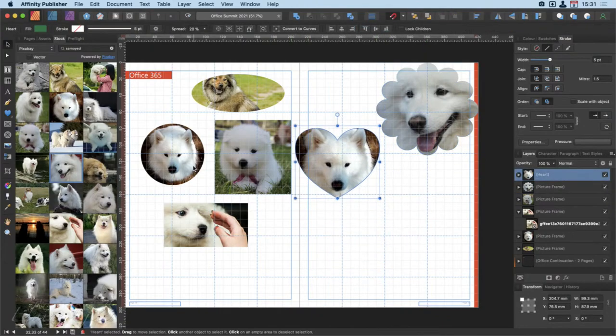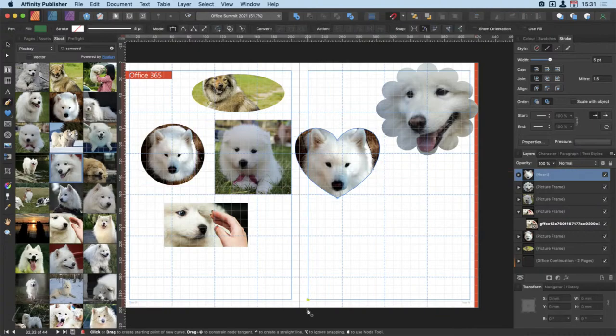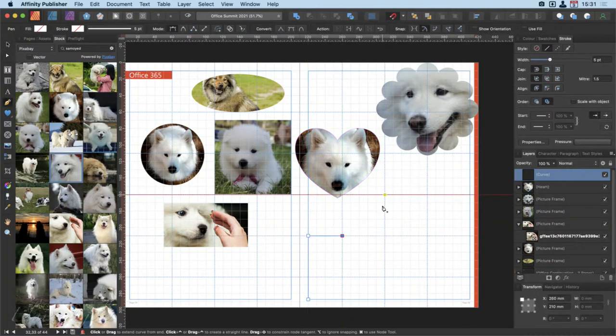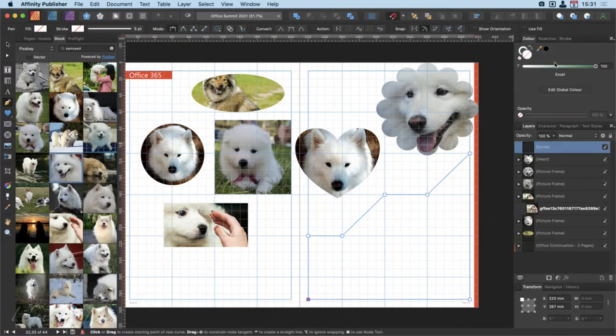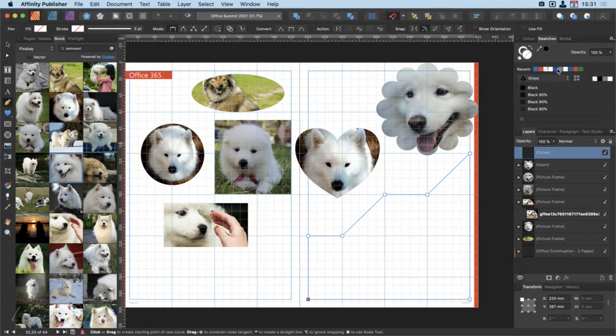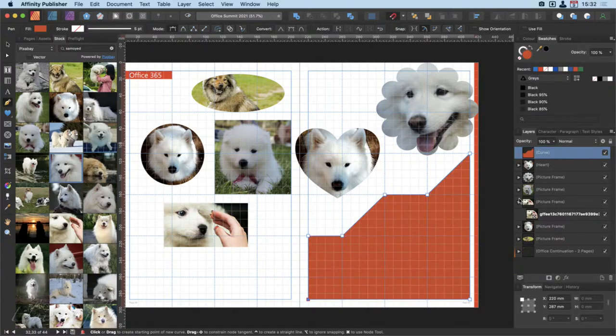Right, so we've done it with the ellipse, the rectangle, the square, the circle, and any shape you like from the shapes. But you can go one further than that, and you can actually use the pen tool. So let's build ourselves the most alarming shape that we can think of building and put an image in it. So I click back on the first one to close it. And just so you can see that shape, let's go in here and make it orange. It is a shape. It does exist as a shape.